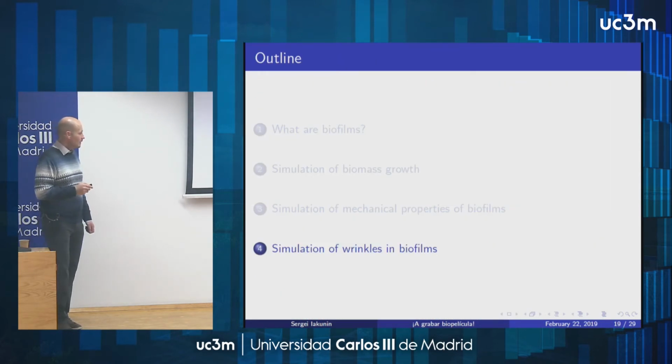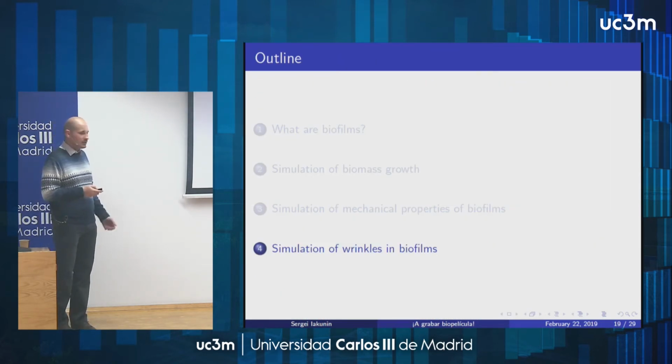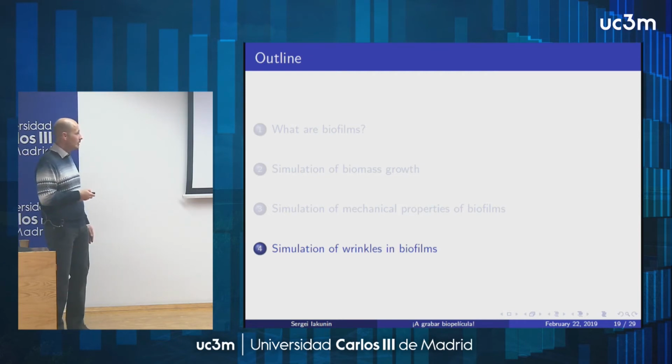And the last part of this talk is how to simulate the morphogenesis of biofilm. The mechanical response of biofilm can also be responsible for the formation of bacterial shape. It can be seen, for example, in a usual example in industry like buckling, when we have a thin film and we apply forces on both sides, then finally this film buckles into some non-flat shape. Something similar happens with biofilm, and it explains the formation of wrinkles and folds, which can be seen in experiments for Bacillus subtilis and Pseudomonas aeruginosa, for example.